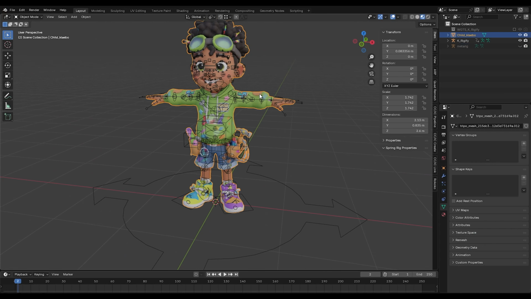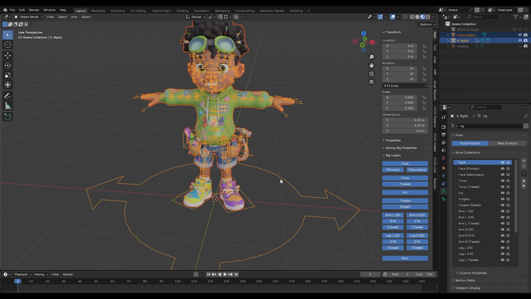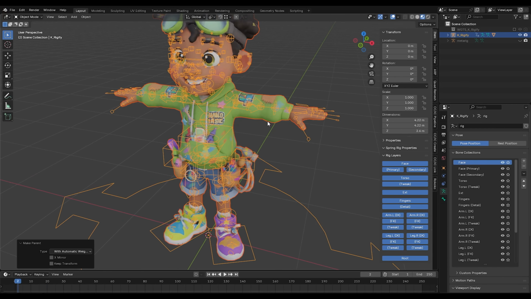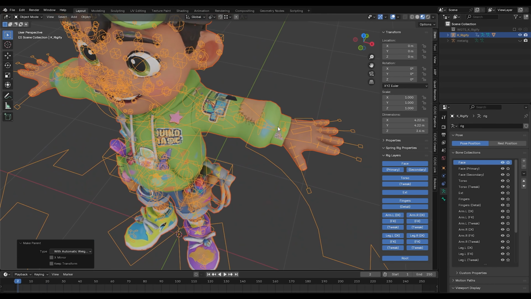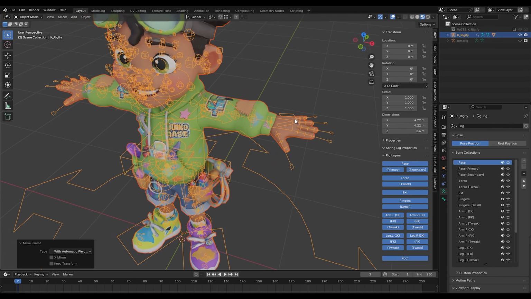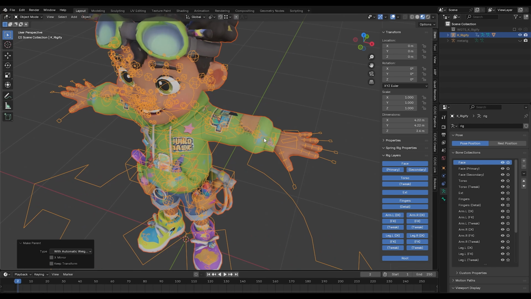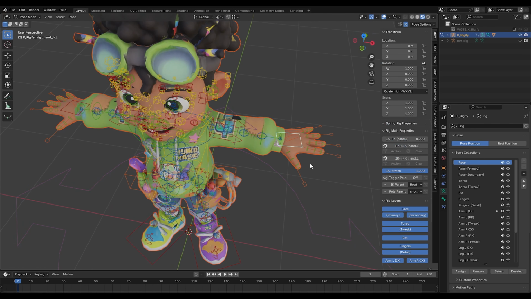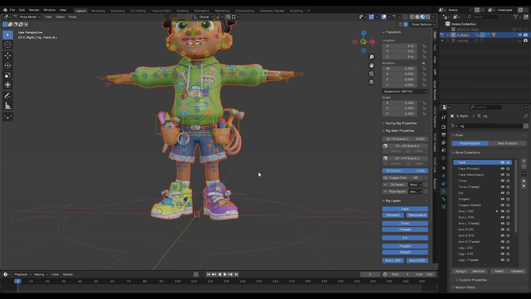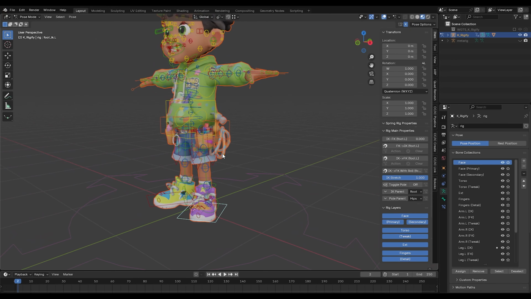So first select our character and then the rig, Control P, and hit automatic. Before going to manual weight painting, it's necessary, because automatic weights never work properly. Some areas usually need manual cleanup and better deformation. At first we can check here, go to pose mode. Okay, fine, nice.